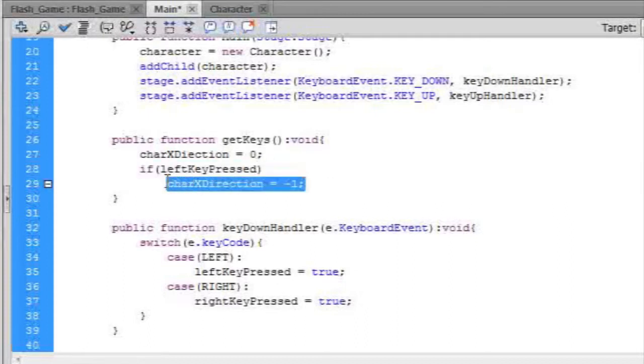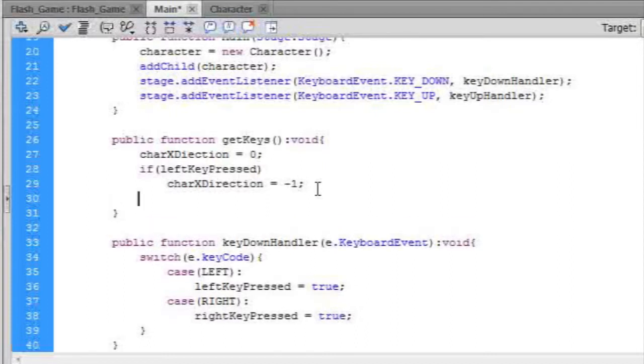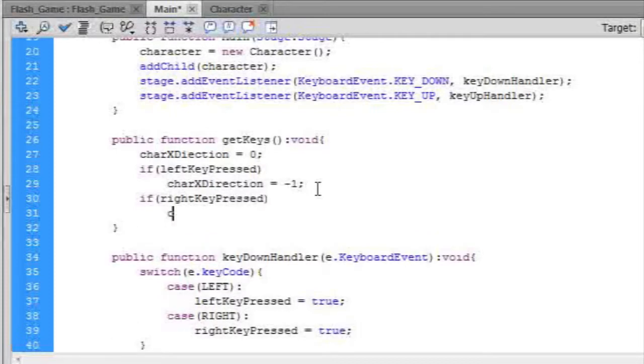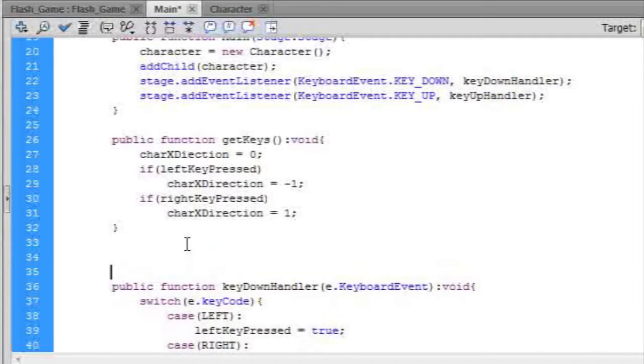Also, if we make an if statement and we know we're only going to have one line of code after it, then we can just leave out the curly brackets. We don't need them. So now we do if right key pressed, then character x direction is equal to 1.